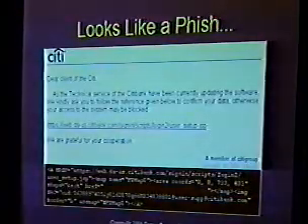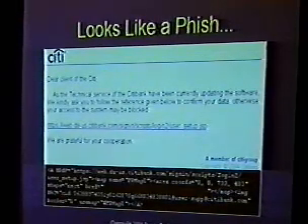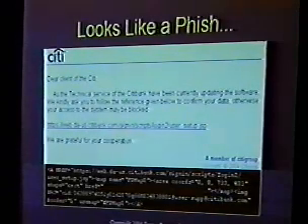Now this group has been around for over a year, and they've been constantly updating their code and updating their methods, and they've pretty much perfected how to do their camouflage. Consider this email. It looks like a fish. It even has in the HTML code a link going off to some phishing server that would collect your information.